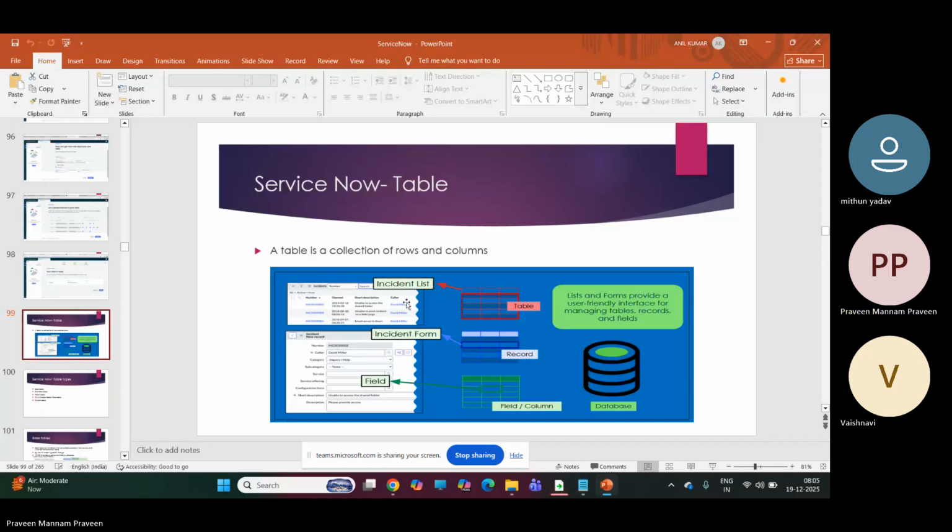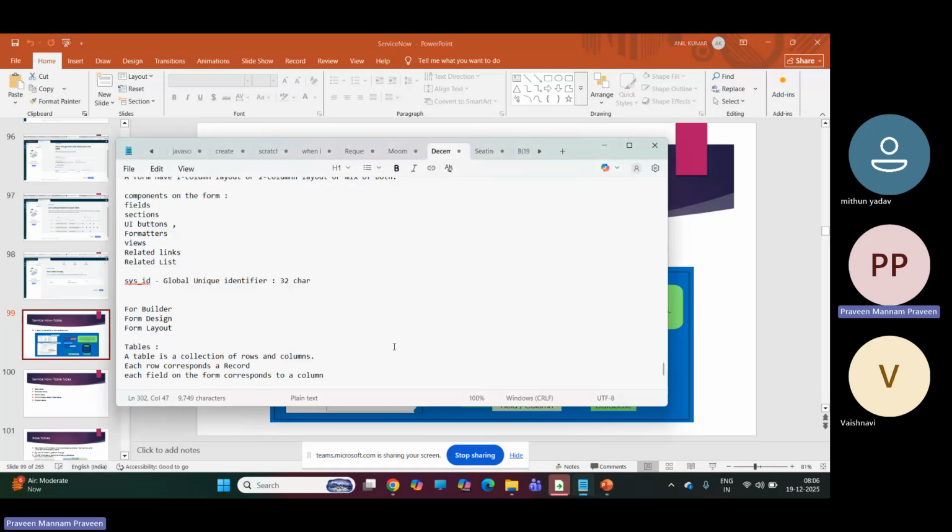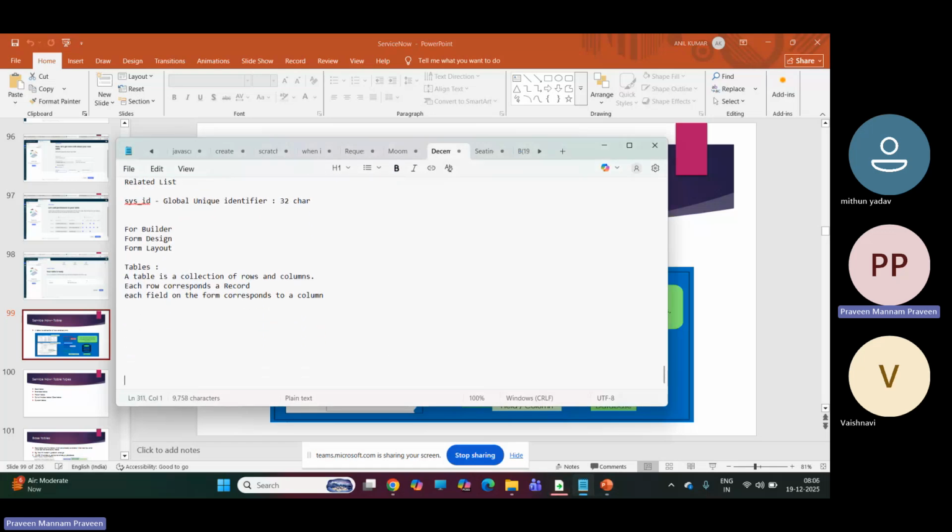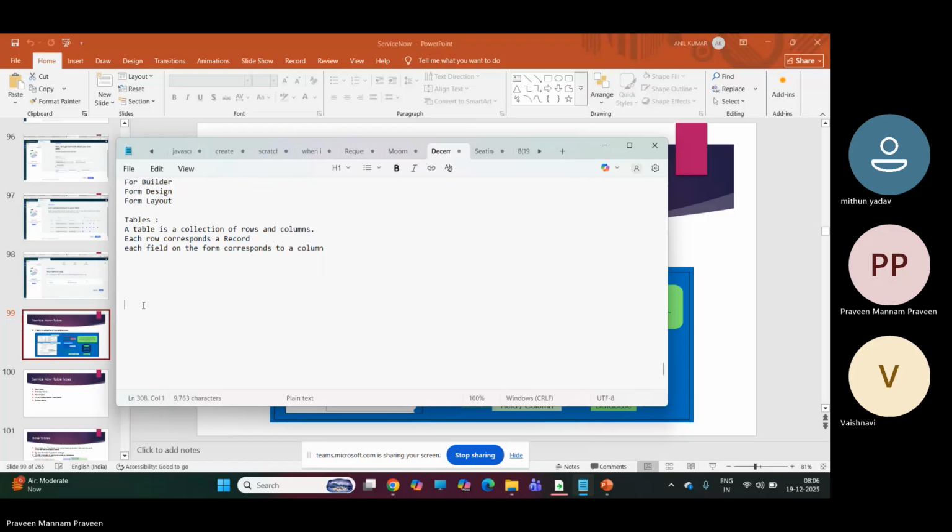See here, in ServiceNow every piece of data is stored in the table format, in the table metadata format. For example, I'm going to store something here: 49, Hyderabad.